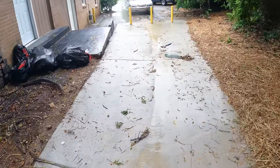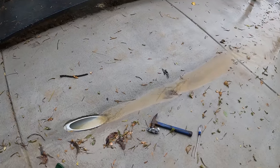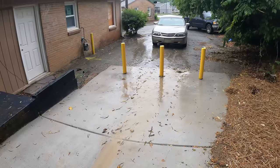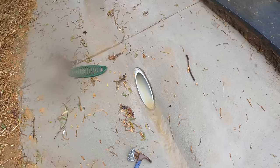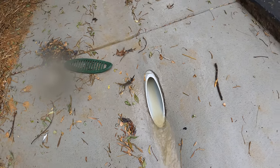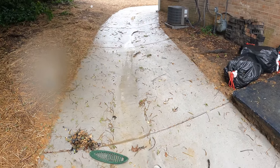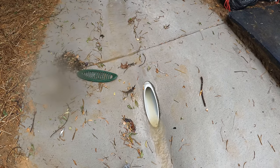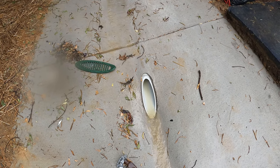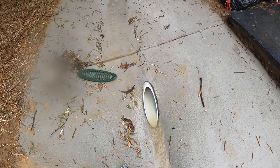Need to figure out what I want to do with this. This thing is just flowing so well. I really, really want to leave that grate off there. Man. I just don't want anything to crawl up in there. Clogged up so easily.